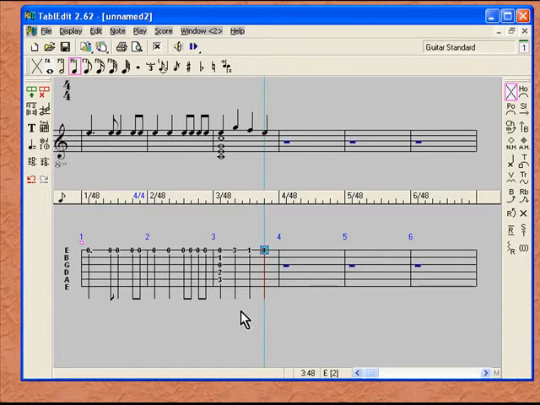Now let's take this one step further. Let's go ahead and move our cursor over to measure 4. You can use the forward arrow to move it over, but you can also take your mouse and put it right where you want it. If you notice while you're moving your mouse, if you look up here on your ruler, you'll see that little line moving from side to side.